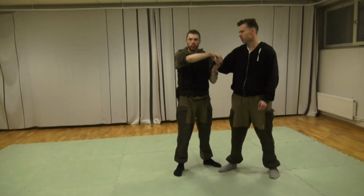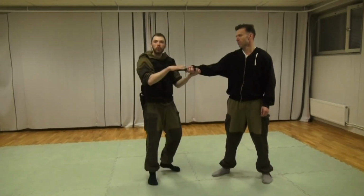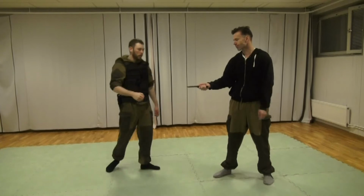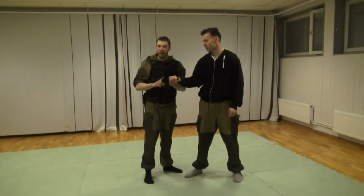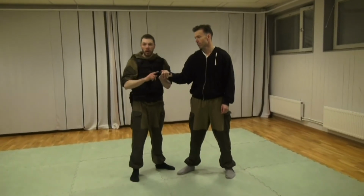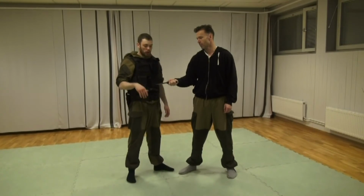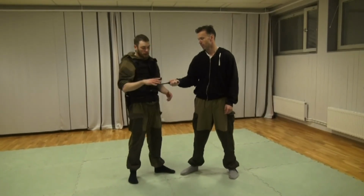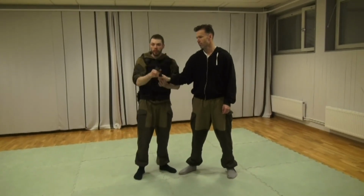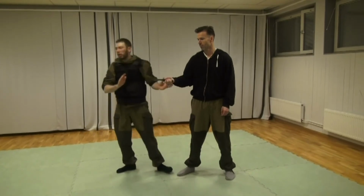Because if I grab him by the hand, then we have a wrestling match here. But of course I can get closer to the opponent to have more control. But I need to know how to take out the weapon. And the person can actually have a really good grip on the weapon. You should also understand that there can be many types of knives: hunting knives, battle knives, double-bladed, single-bladed. No matter what type of knife he's holding, we need to find the leverage principle to take it from him. He can actually hold it blade up, on the side, any way he likes.